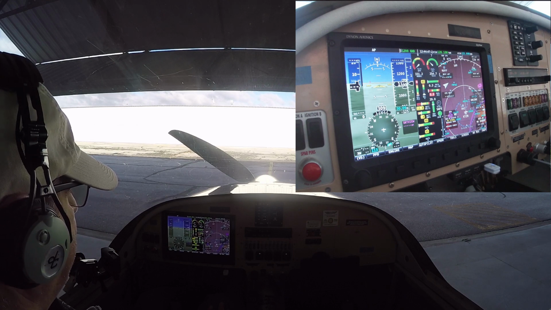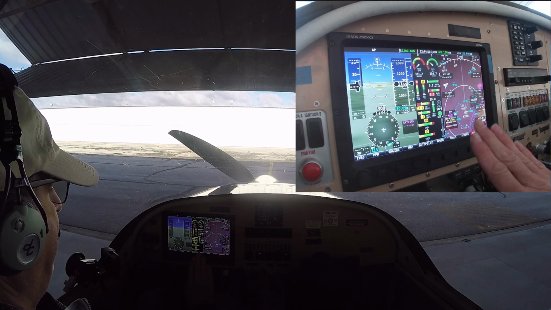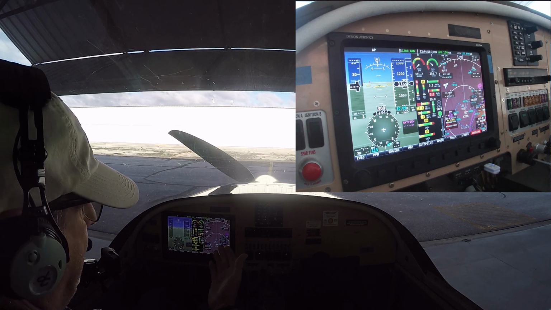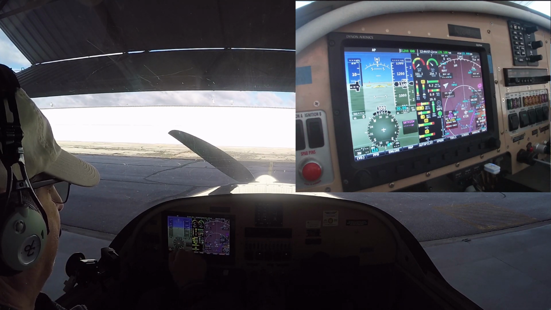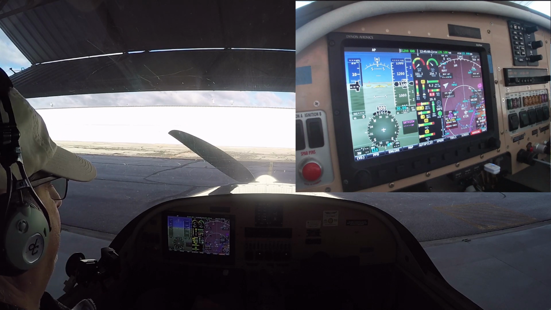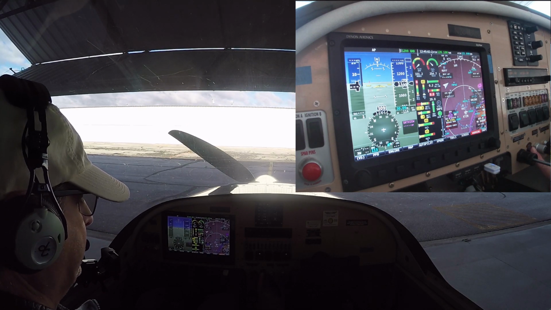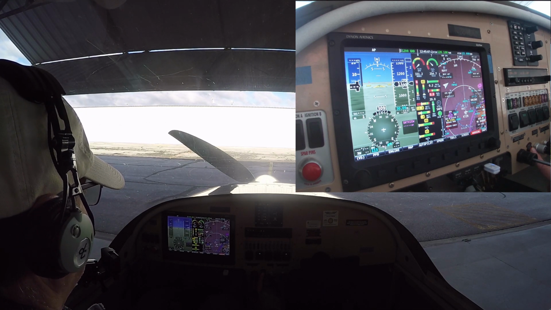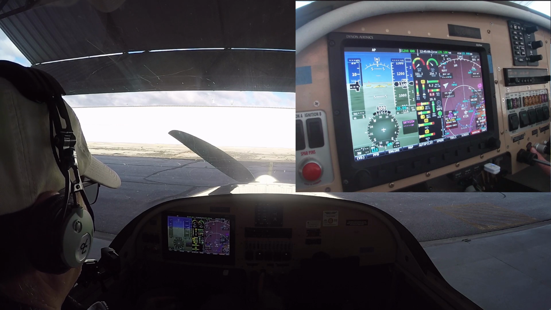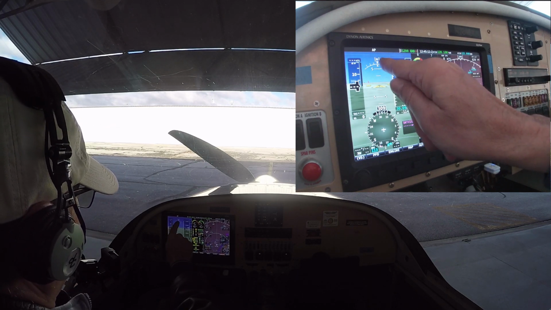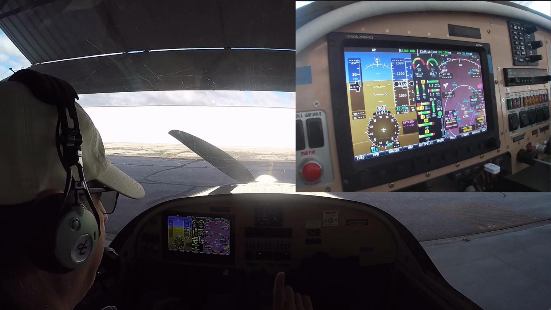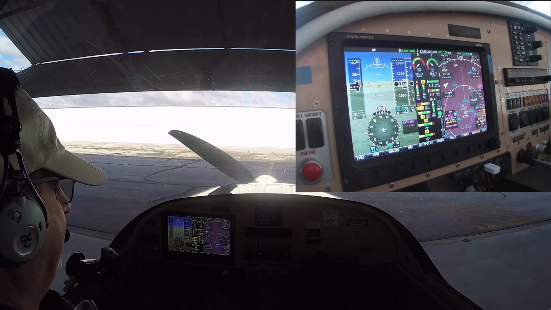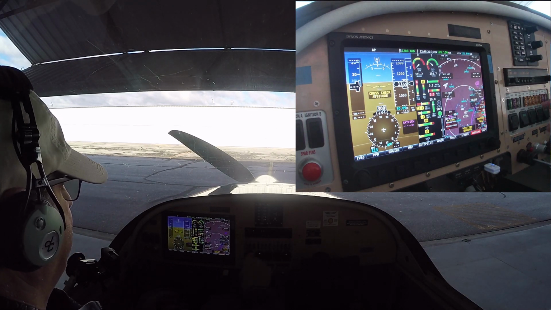Basically what would happen, if I was on that kind of racetrack pattern and I was on one of the straight legs, I would have the wings level. So I would turn on roll hold, and that would hold the wings level. When I got to where I needed to make the 2-minute turn, I would hold down this button here, which is the autopilot disconnect. But if you hold it down, it's what's called control wheel steering, CWS. And as I'm holding that down, I would manually move into a turn that indicates it's a 2-minute turn, then let go of that button, and it would hold that bank all the way around the turn. And then when I got back, I could either just hit level, or I could do the CWS again and return it to what it was.